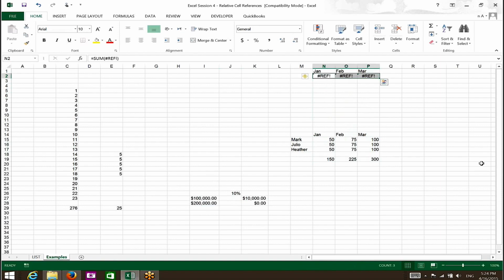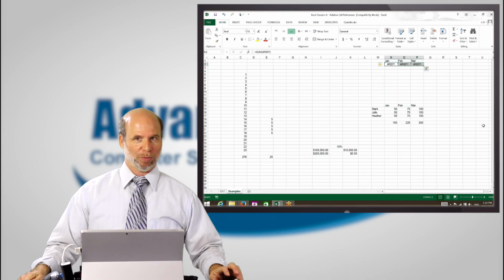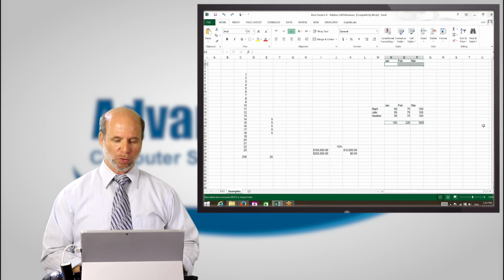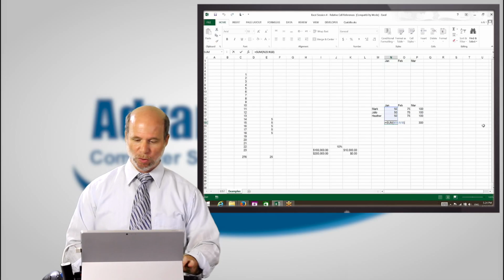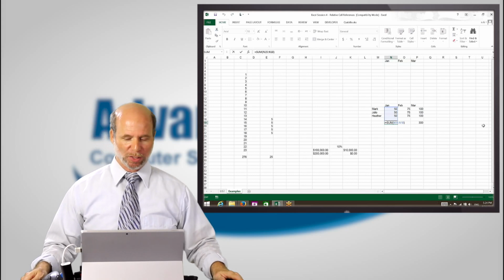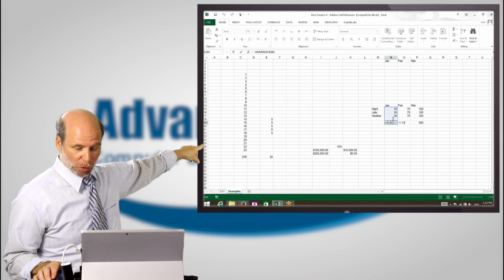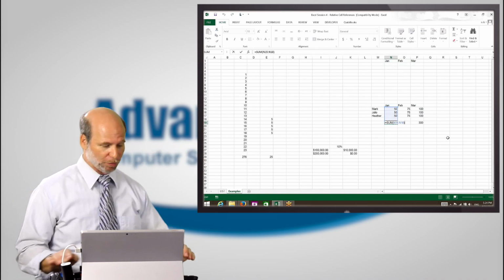Press enter. Say, I'm glad I'm done with this. I can go home for the week. Well, the boss would not be very pleased because you're not giving him anything. What was it that you copied and pasted? Well, the formula that we originally had was equals sum N15 through N18. But now we know that Excel does not see the cell addresses. What this formula really means is, give me the sum of 4 cells above the current cell, plus 3 cells above, plus 2 cells above, plus 1 cell above.